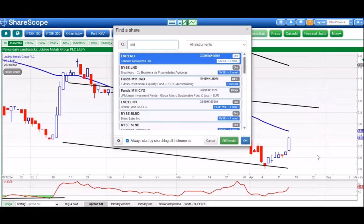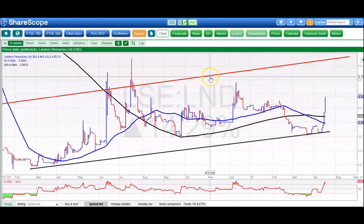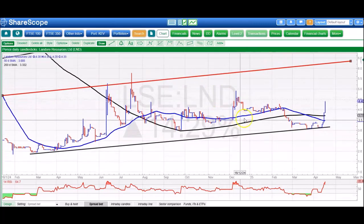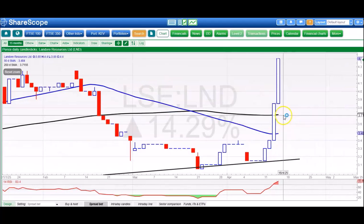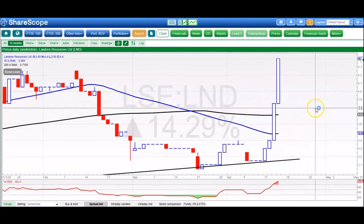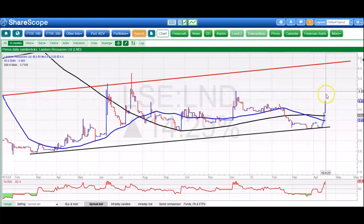Saw somebody mentioning Landore yesterday, obviously hoping that it will join in the fun of all the other gold plays. Actually, say that the top of the channel there is where I'm drawing it now, so up to 6.5 pence. Looking for that by the end of next month, while we're above the 200-day line there at 3.7 pence, something that should be relatively easy, given the way that both the 50 and 200-day lines are both rising now, but a gap close buy signal as well, so heading into a golden cross, and that should hopefully deliver decent upside.